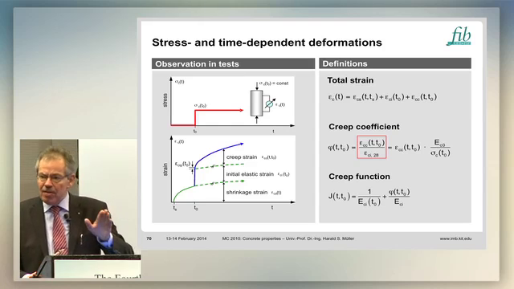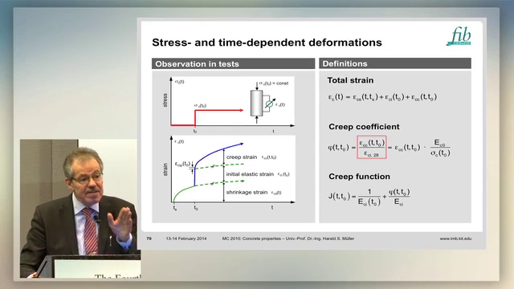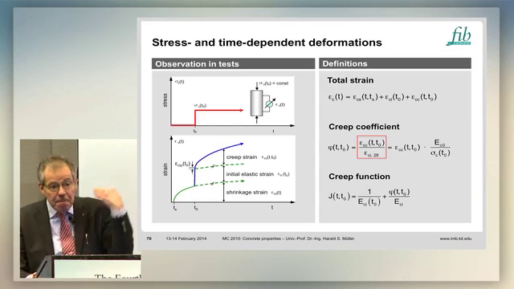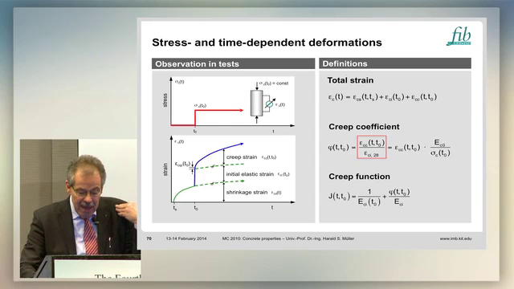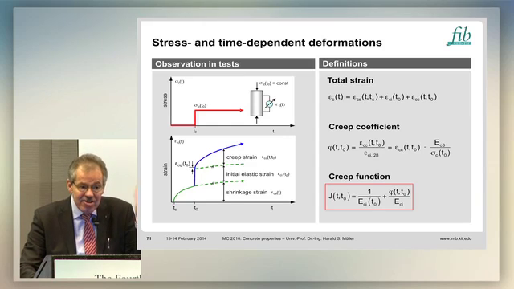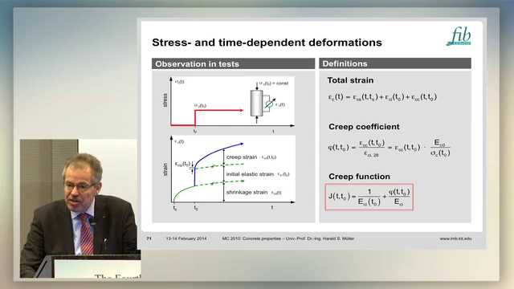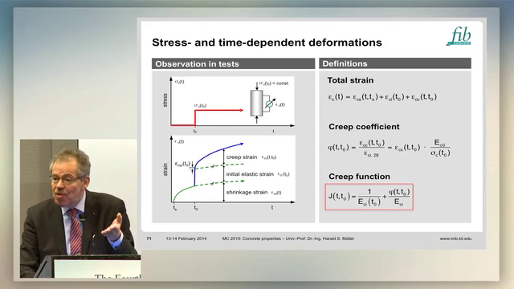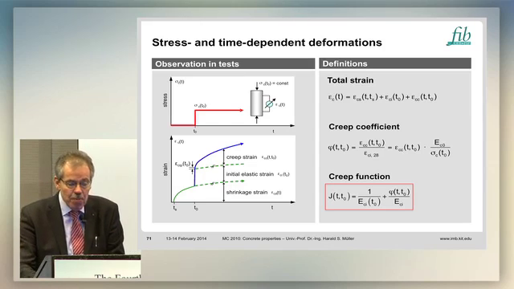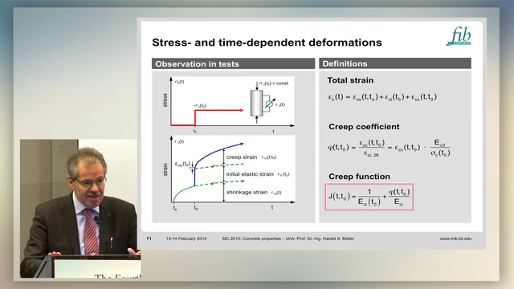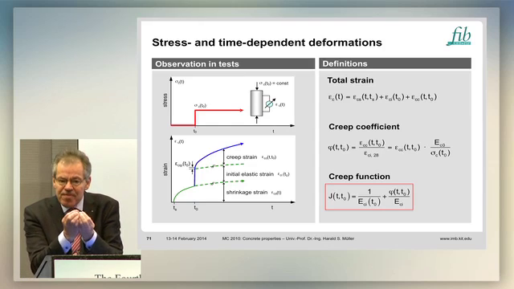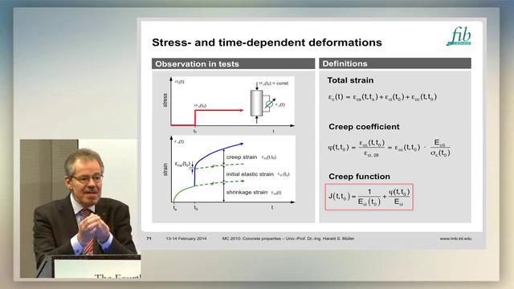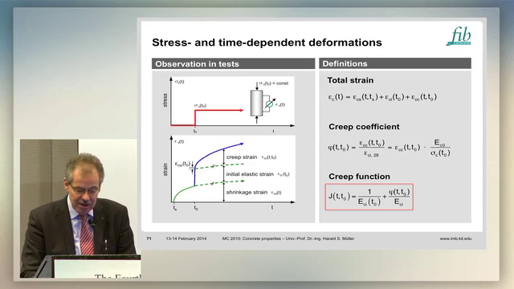Having a look on that, this is a quite different definition as, for example, Bazant has. Bazant skips the modulus of elasticity and speaks only of the J function, but you cannot see in his J function what is the initial elastic strain and what is the modulus of elasticity, and he has also no creep coefficient. We do it in that way. This is absolutely correct. There is no fault in it, but it includes the descriptive figures engineer knows, namely the elastic modulus and the creep coefficient.